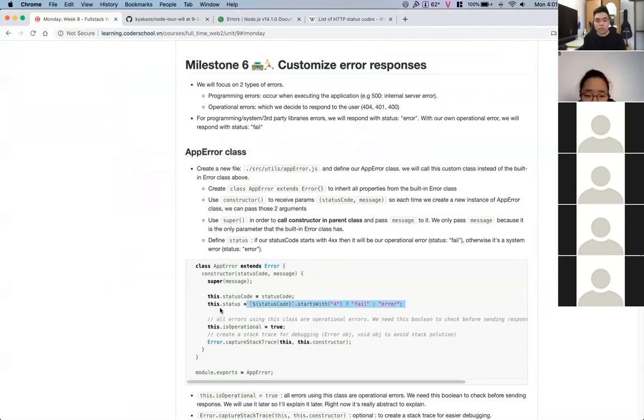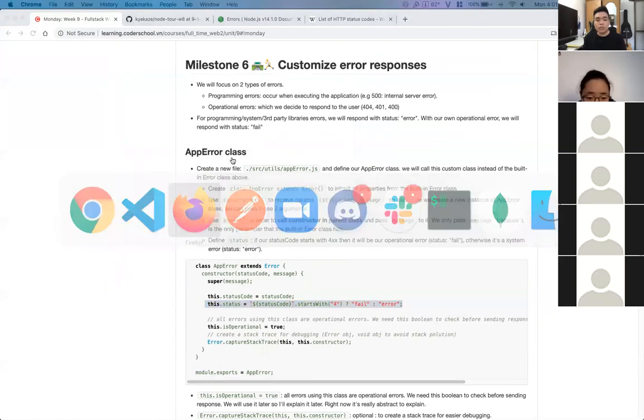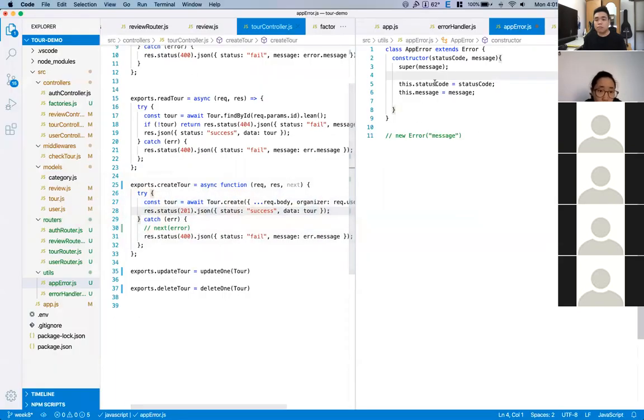So, I missed this one. Basically, this one is a custom status here. So as you can see here, there's a status here. It's a custom status. Sometimes it's success, sometimes it fails, sometimes it's error, sometimes it's critical error. I don't know, but we can customize them as well.